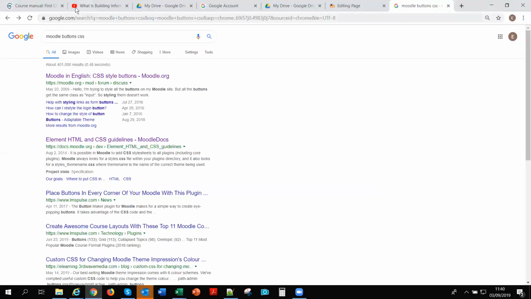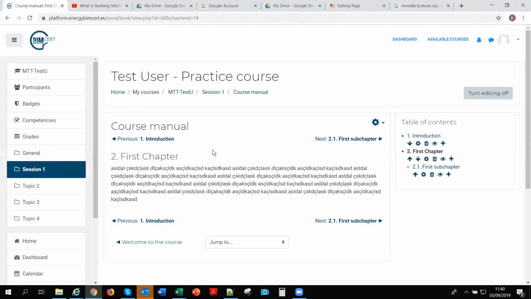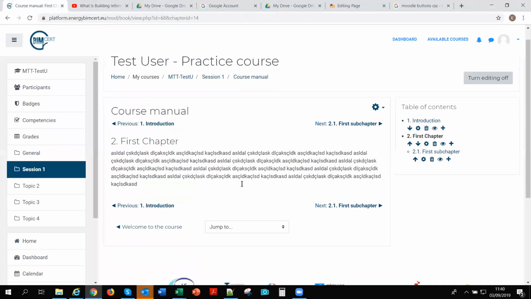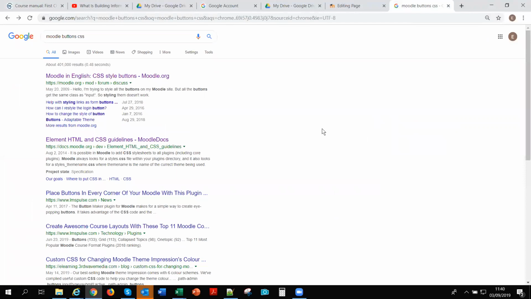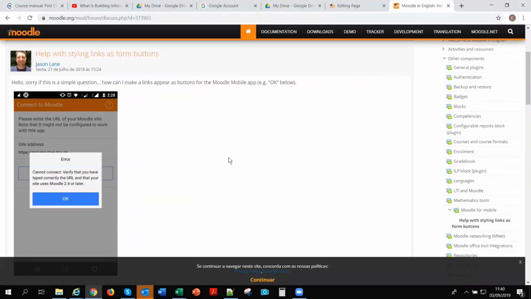Well, Moodle uses Bootstrap, as I told you, and Bootstrap has very simple ways to create buttons. So if you use them, you can create those buttons easily. But I would have to find it. Okay, so here it is.